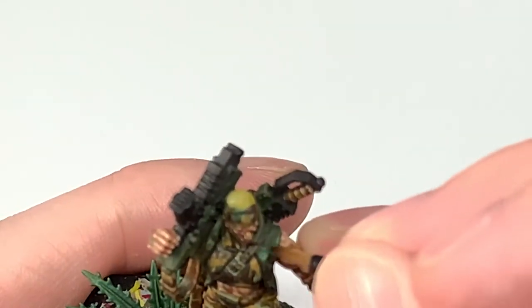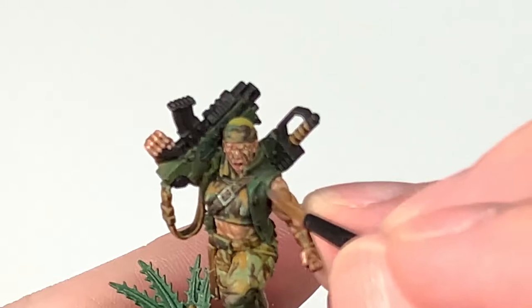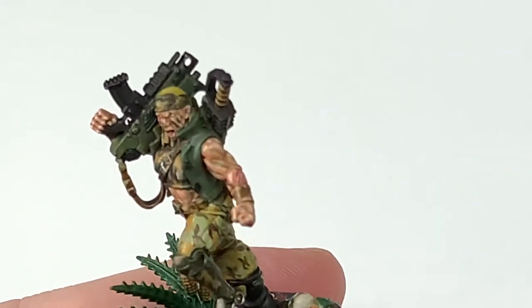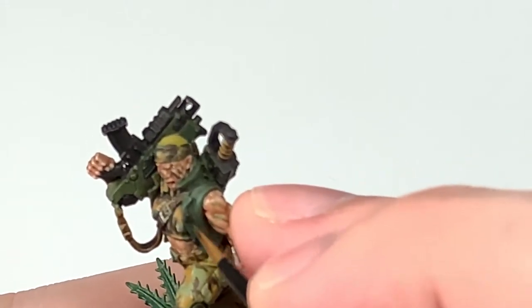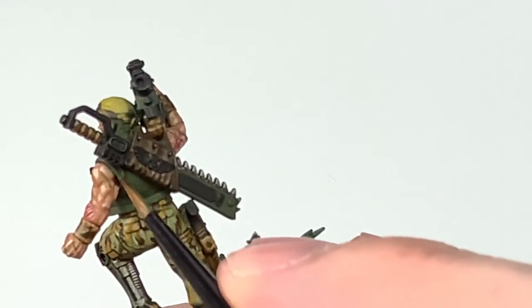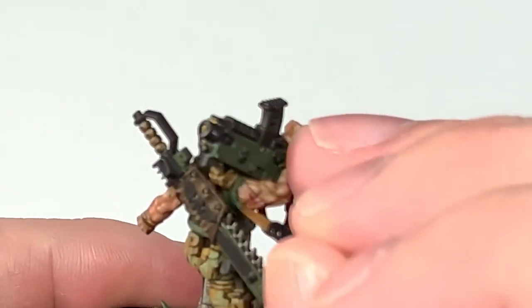Now it's time for a little bit of Citadel Noir Flesh again. I'm going to use this to paint the base colour onto the flak jacket. So thinking about where the light is catching it, you want to have those areas with a bit more Noir Flesh on than the others.